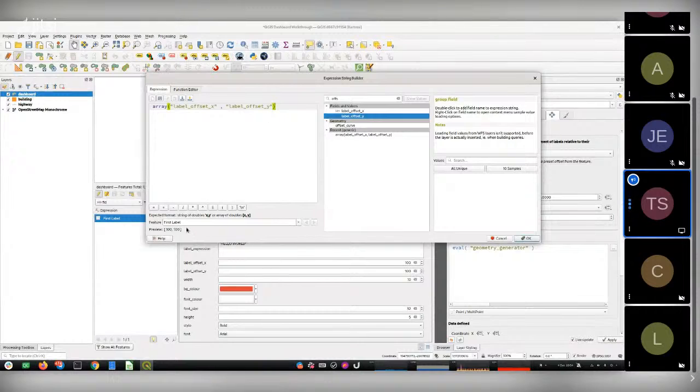And then at the bottom, you can see it creates an array of two values, first the X and the Y. And you can see that complies with what they're saying here in the tip, that the expected format should be a string of doubles. In other words, two double precision numbers, an X and the Y.